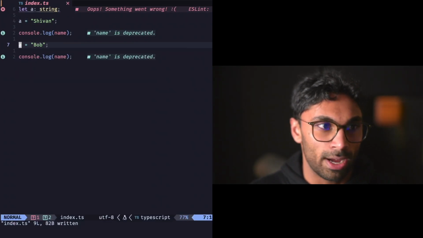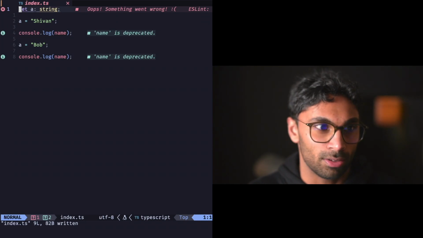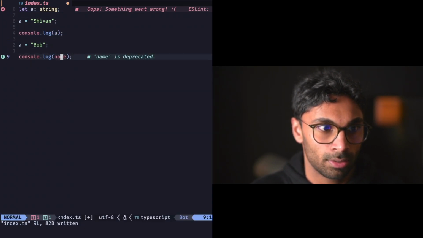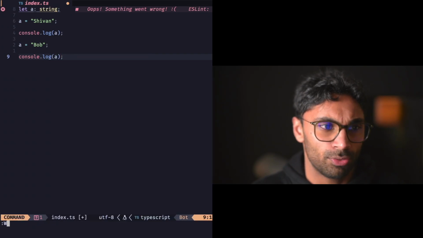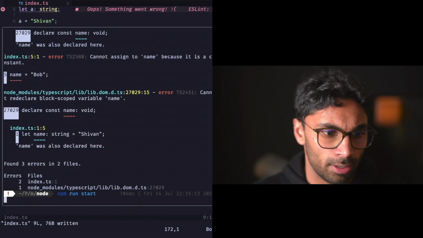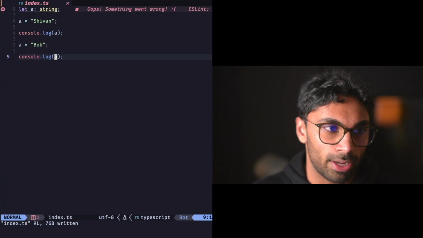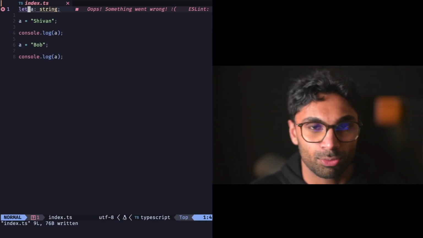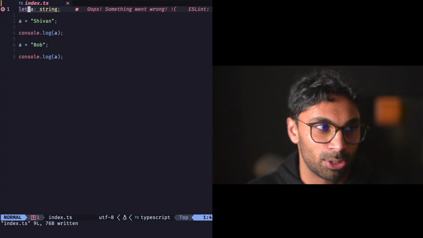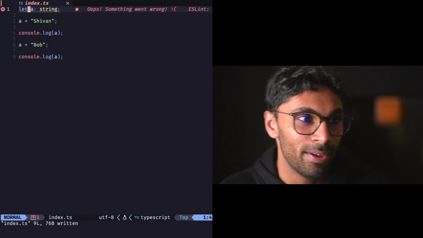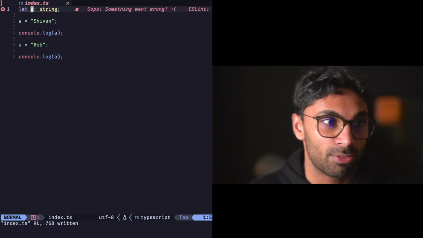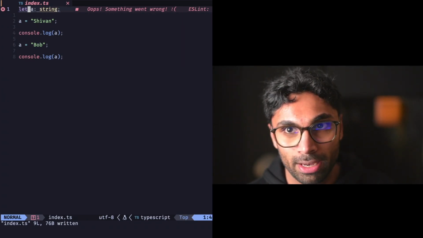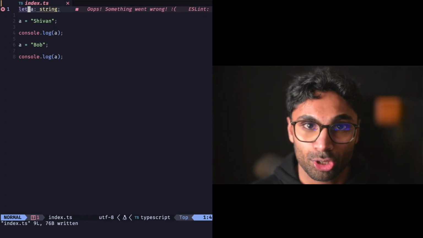Okay, I don't know why name was stuck on being const, but what we'll do is, I think name might be a special variable. So we do that there. Okay, so I do apologize. In this example here, because I've named it A, it's working. I think name must be a special variable, so I've just discovered that right now. But in this scenario here, let means we can reassign it. You'll see later on there are two particular data types in JavaScript that you can still mutate even with const, and I'll show you that shortly.